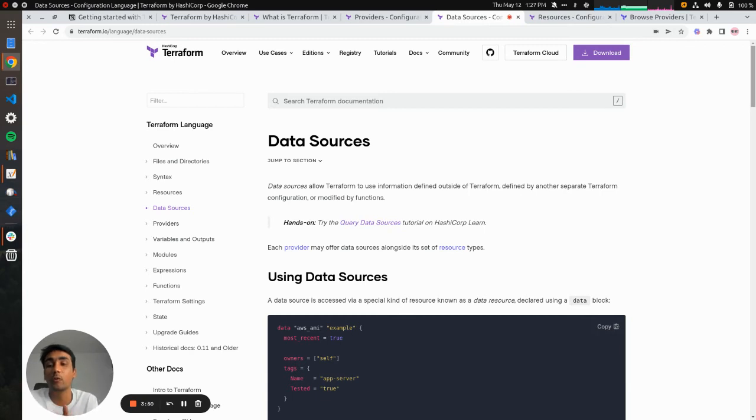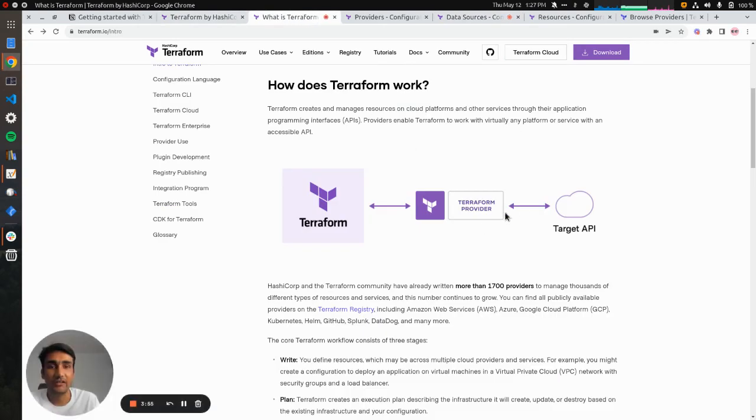Most of the code inside a provider is this logic, right? The provider defines how to talk to the API. It does all the API calls for you. It does all the error handling for you. It knows how to talk to an external API. It knows how to create a VM, which API endpoint to call to create a VM, what the error types are, stuff like that. So that's where most of your grunt work, or the how something needs to be done, is handled.